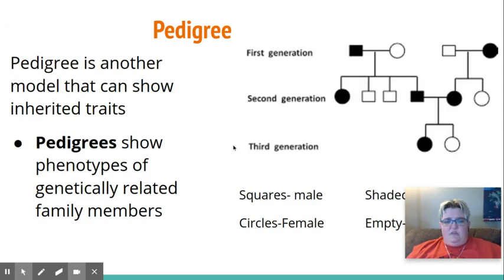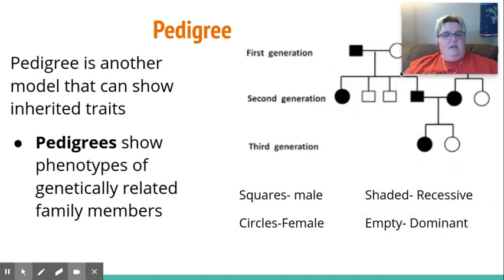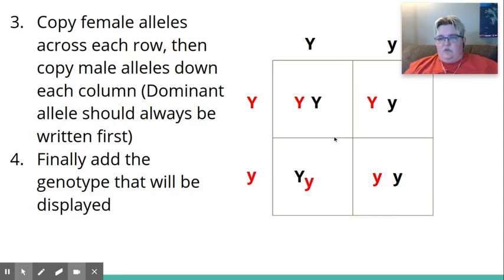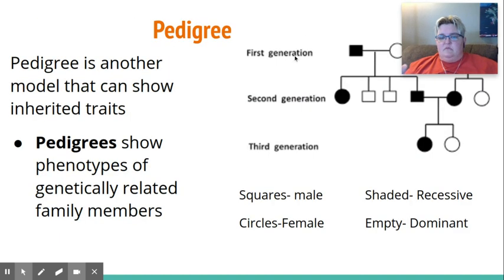The last thing for the lesson with Punnett squares is that this can be used to show something called a pedigree. A pedigree basically shows how inherited traits can pass on over several generations, because the Punnett square only shows one generation, the parents that make offspring. So we need a way to show further generations, and that's what pedigrees do.